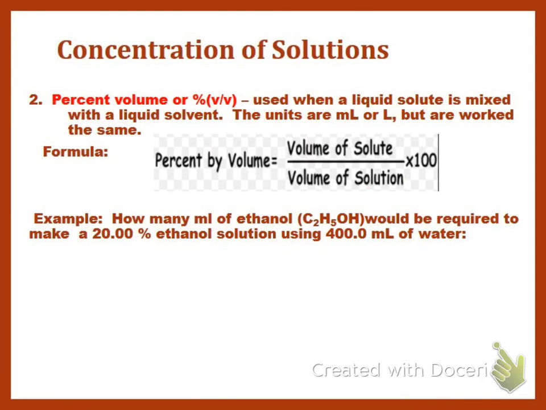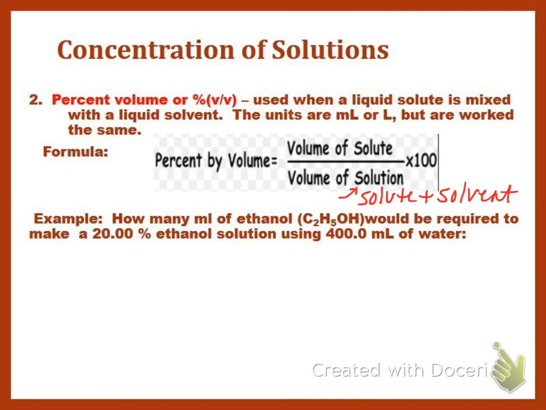So, same thing. Volume of solute over volume of solution. Again, that means we have to do solute plus solvent. So this is what you would do with solutions if you're mixing a liquid in a liquid, basically. Like acetic acid is a certain percentage. The isopropyl alcohol, that's the alcohol you put on your bobos when you get a cut, is like 70% by volume.